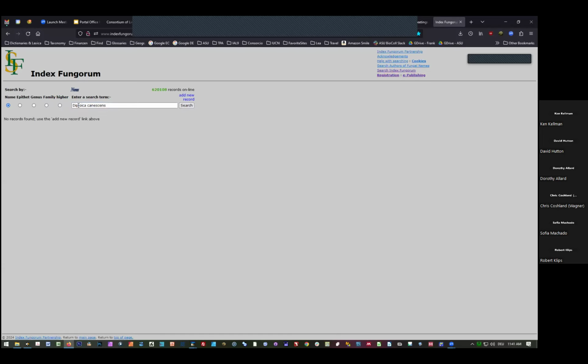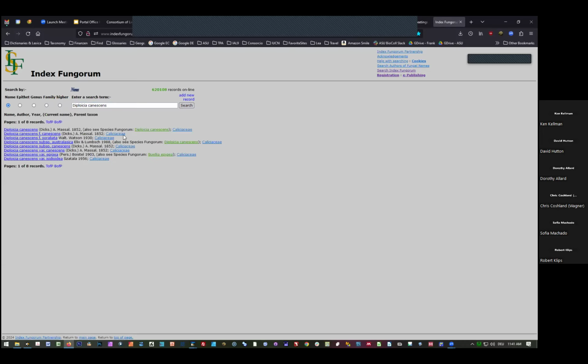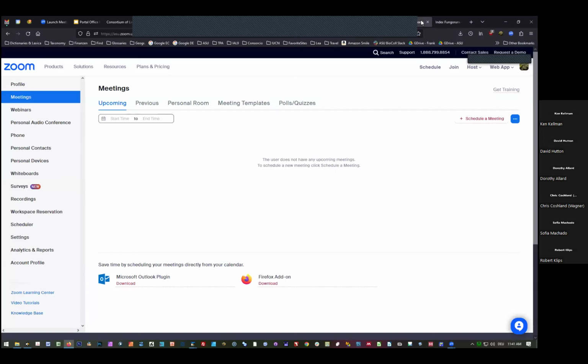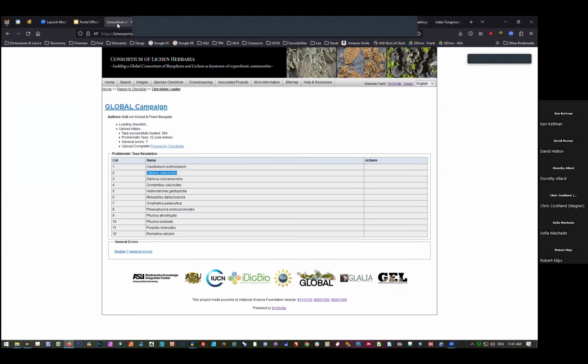But if I know my taxonomy well, then I know that this is Diploicia canescens, like this. And there's that Diploicia canescens. So now I need to find where I were. So these names will now have to be fixed in my spreadsheet so that they upload correctly.